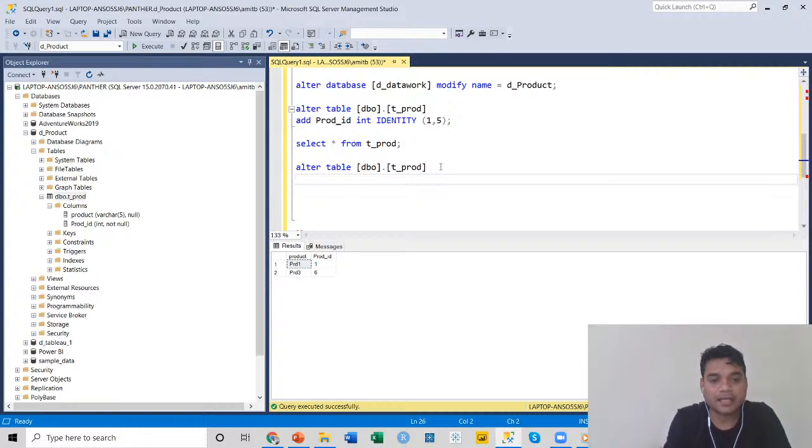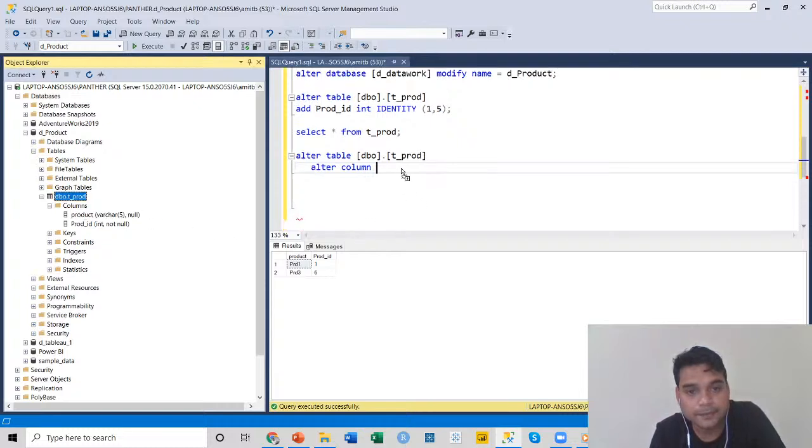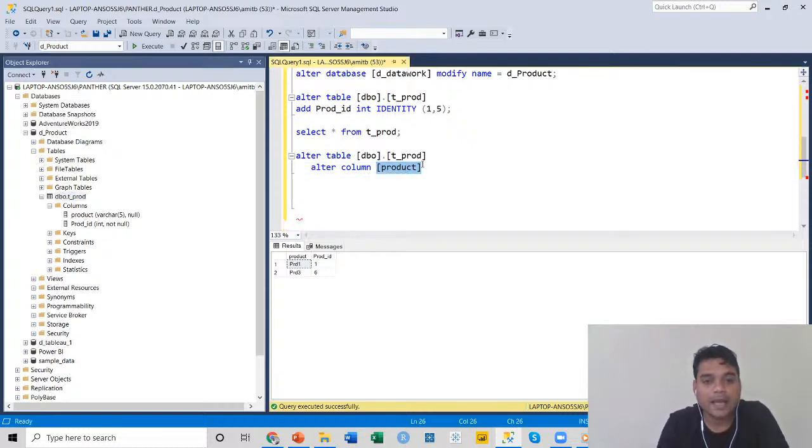Then I will write another clause, alter column, and bring this product column over here. You can see this product column contains the data type varchar 5.